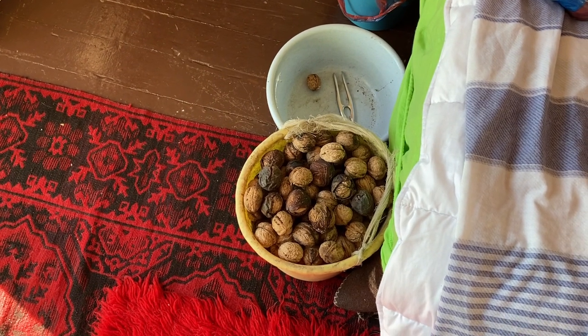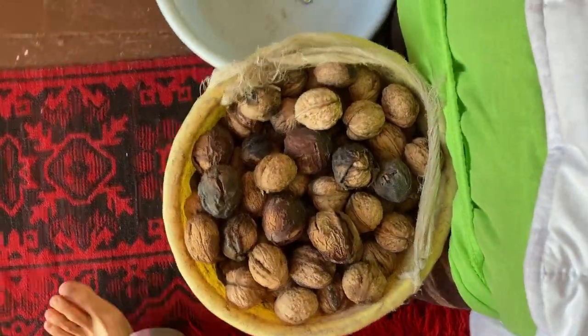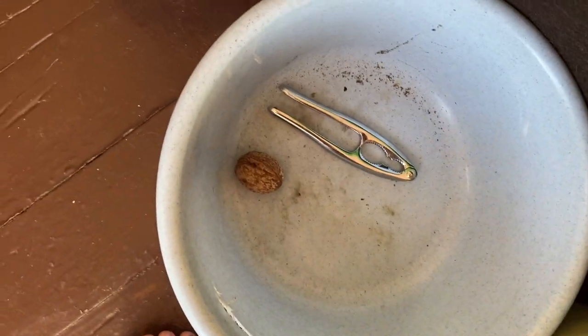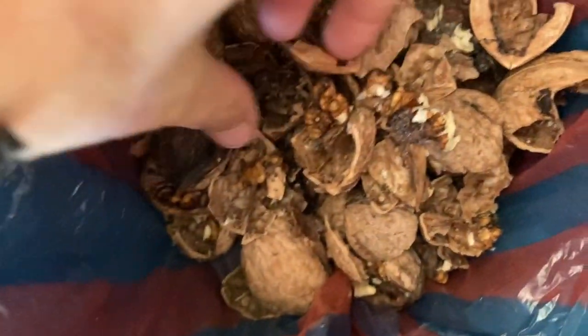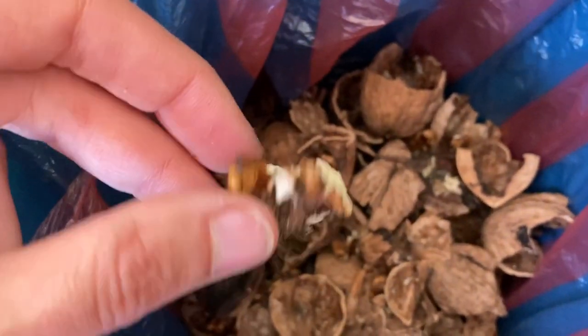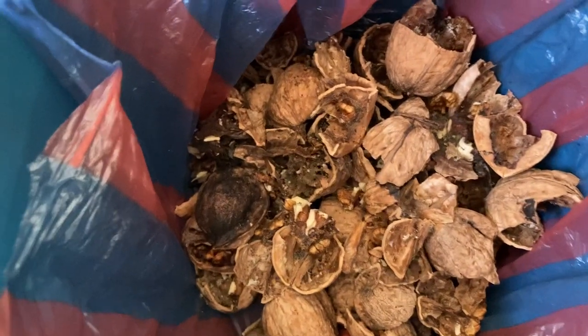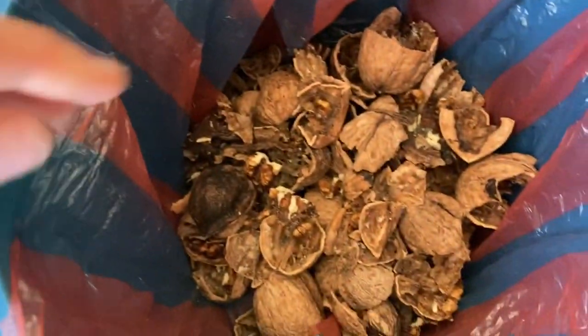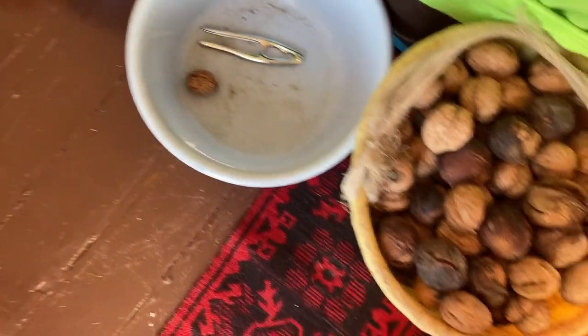I've finished foraging — this is a lot. Not all of them are going to be good; some of them are just dry. Here is my working space and this is the trash bin. There are some that look okay in there but they're actually quite dry. This one's infested with spiders — that's why I threw it out. Some of them have spider webs. But about one in five is good, so it's worth it. I'm going to crack all of these.